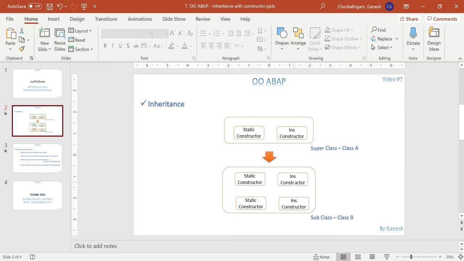Static constructor is different. It won't be visible in your subclass at all, whether or not you have a static constructor in the subclass. I will show you that, but keep this in your mind. You can see only the instance constructor of your superclass in your subclass. Static, forget about it, it won't. But when it is visible, until your subclass has an instance constructor, it will be visible in blue color. Once you create it, that will be moved out of your subclass methods. Only the subclass constructor is visible, in black color font.